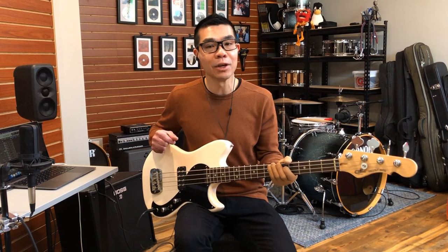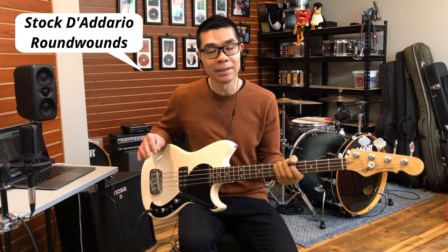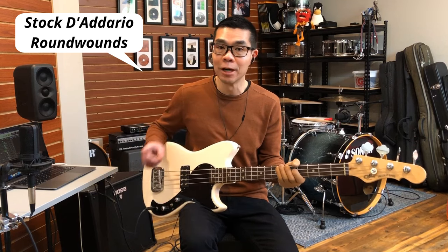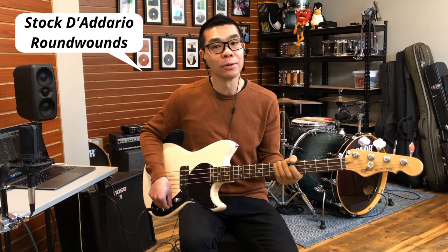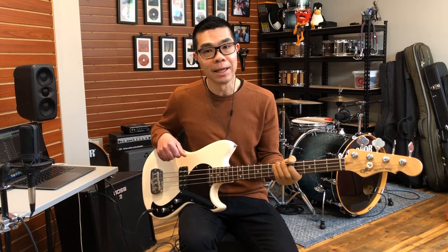Now, let's hear this bass in the context of a drum track and see how these different sounds blend in with the drums. For this comparison, in the first half, we're going to have the bass with the tone knob at 50%, and we're going to toggle through the different pickup selector switches. So in the first one, with the tone knob at 50, we'll have it in parallel. Second one, single coil, third one in OMG. And then we'll open the tone knob all the way up to 100 and do the same thing.